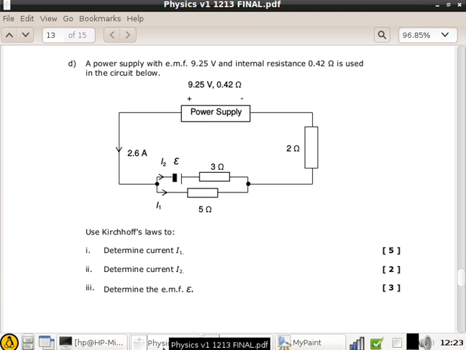Now, how many equations do you have? How many? 3. Yeah? 1, 2, 3. How many things do you not know? What do you not know? You do not know I1, and something else you don't know, E. You have 3 equations, 3 things you don't know, so you can solve this. So I think maybe, you see the E here? You can substitute this in here for E. Then you have I1, I2, I1, I2, and you can solve.